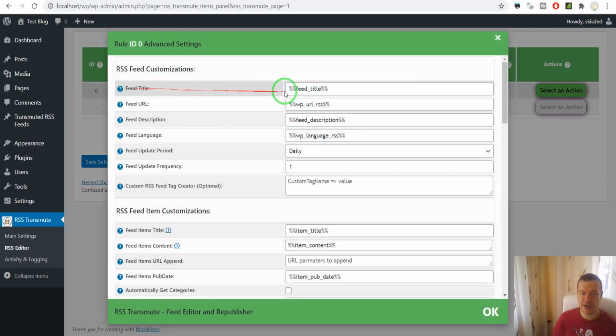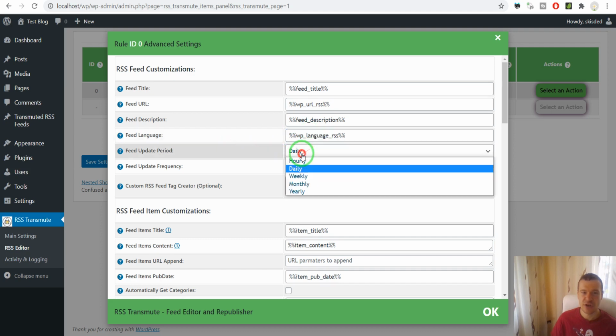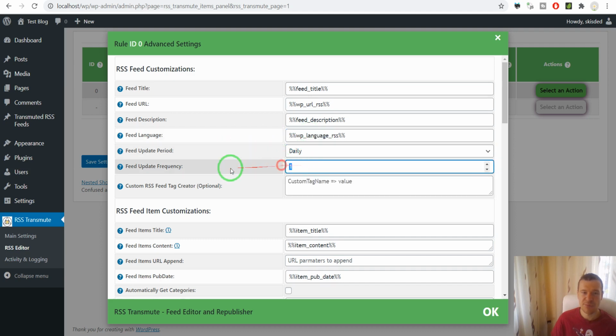So the feed title, keep in mind this is not feed item title, but the feed title. This is the channel title in the feed that will appear. Channel, feed channel URL, feed channel description, language, update period, update frequency. So please note that these two are only informative values.